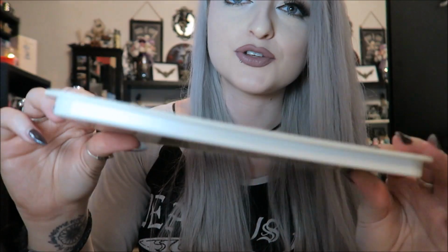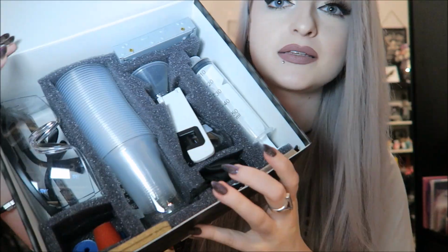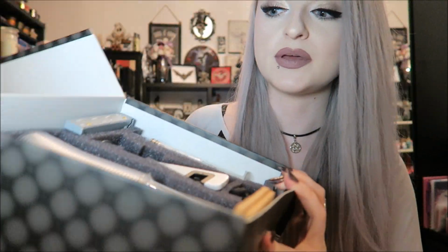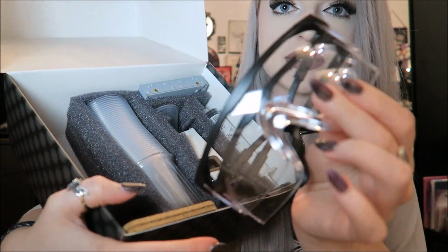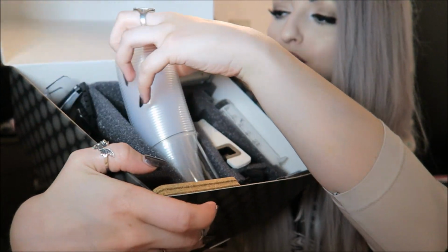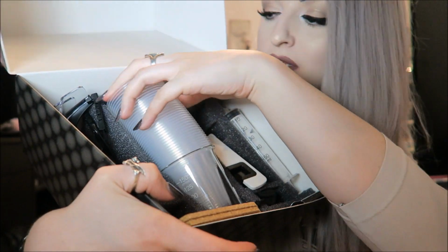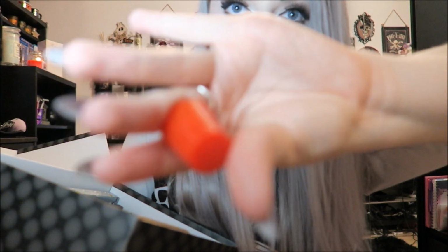This little plastic tray, I'm assuming that comes into something. There's a periodic table of elements, and then this is what it looks like inside. So basically you get two sets of these plastic glasses. You get loads and loads of plastic cups for some weird reason, and then a glass one at the bottom. Can't even hold it. This rubber stopper, it's not focusing, but there's a few of those actually. There's some with holes in and stuff as well.